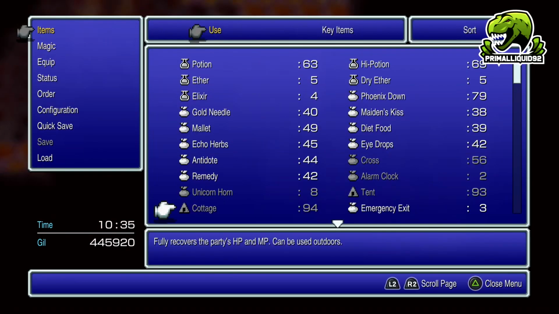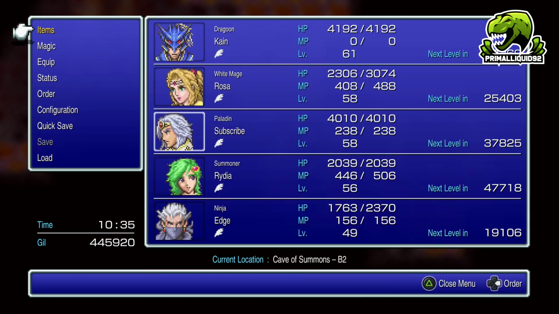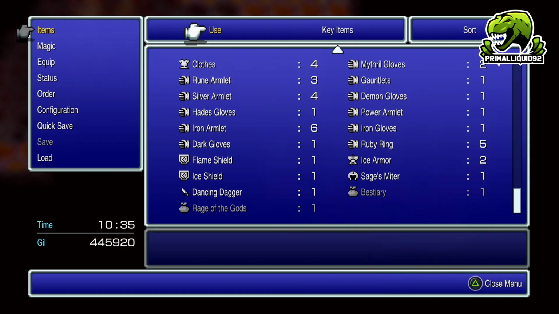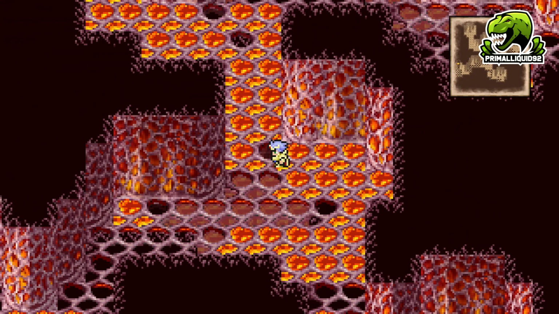Wait, Rage of the Gods? What? What is that? I can't even remember what that is. Oh, it's just Wandara. Yeah, never mind. And then bestiary is just scan. Yeah, it's fine. Right, okay.